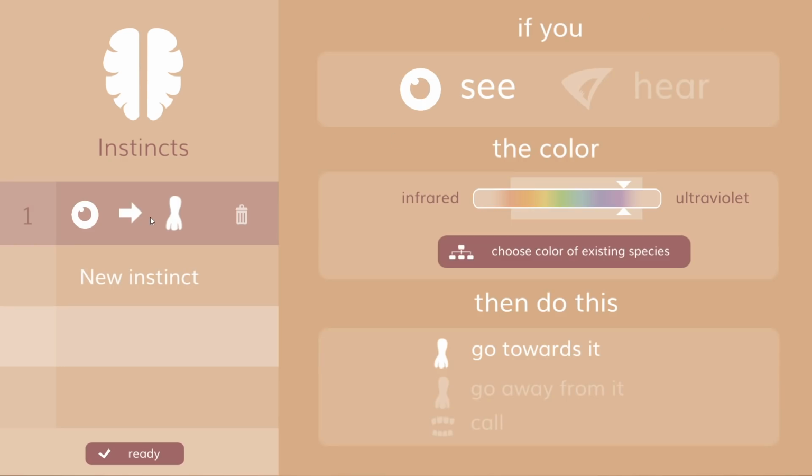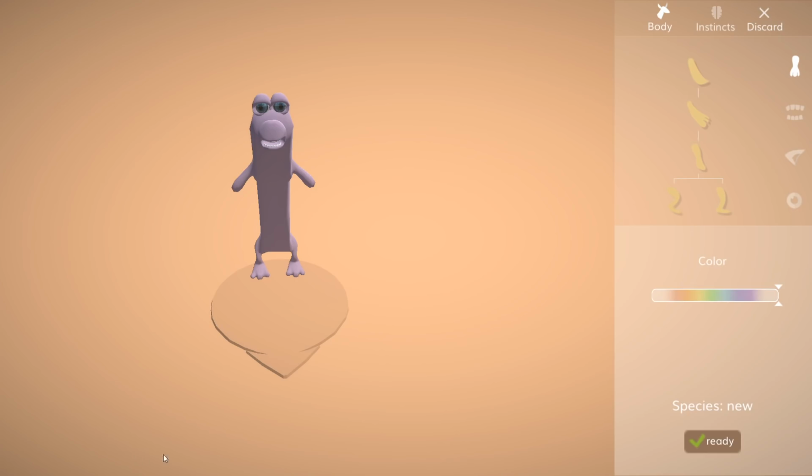All right, let's give him some instincts now. If you see hamburgers, then attack. If I see the color ultraviolet, then you go towards it. Sure. We'll just call that, because that sounds fun. And then I want you to hear something. Oh, I can't, because it literally doesn't have ears.